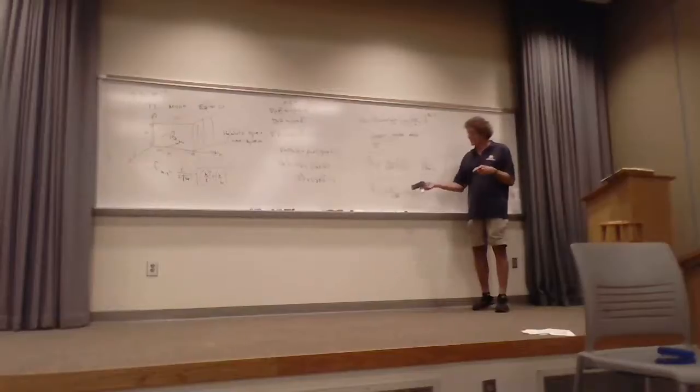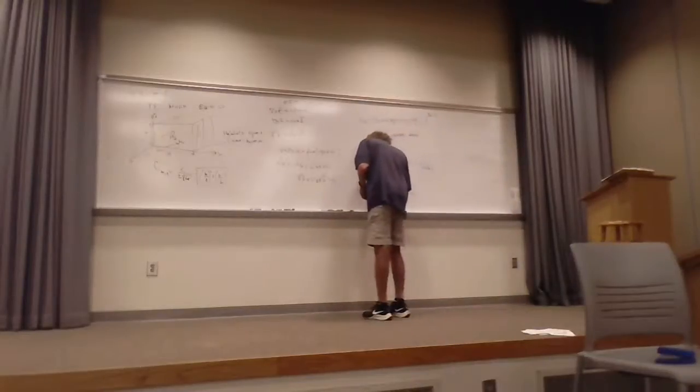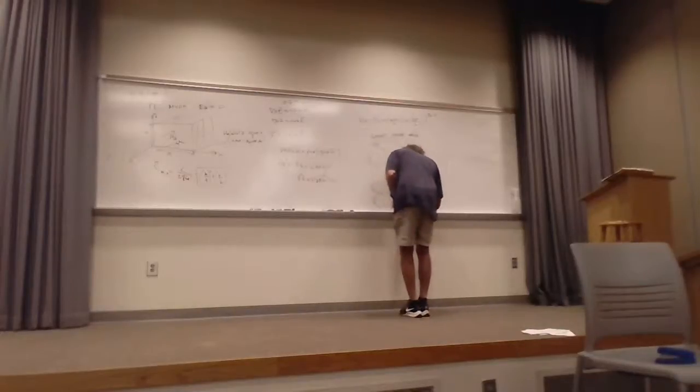Now, the next frequency that will happen will be the 1-1 mode, and it'll be fc11. That one is a little different because now it's c over 2 square root of epsilon relative, but now I'm going to have 1 over a squared plus 1 over b squared.